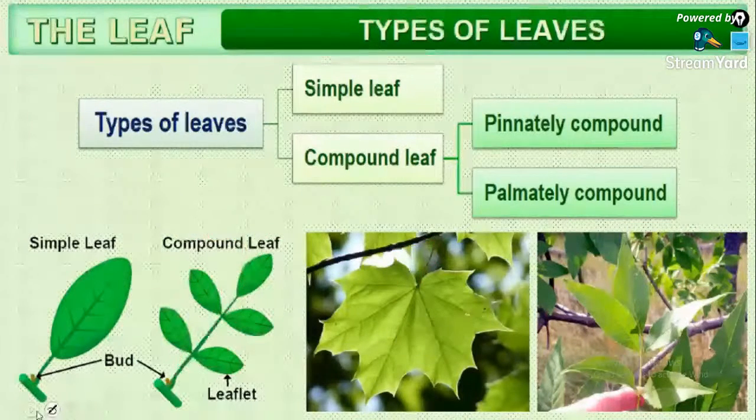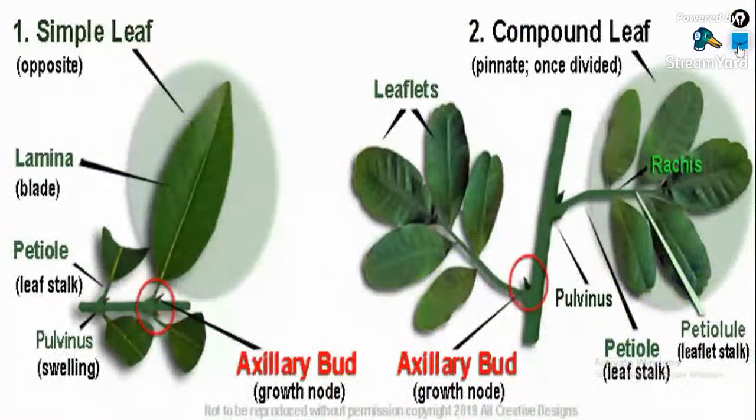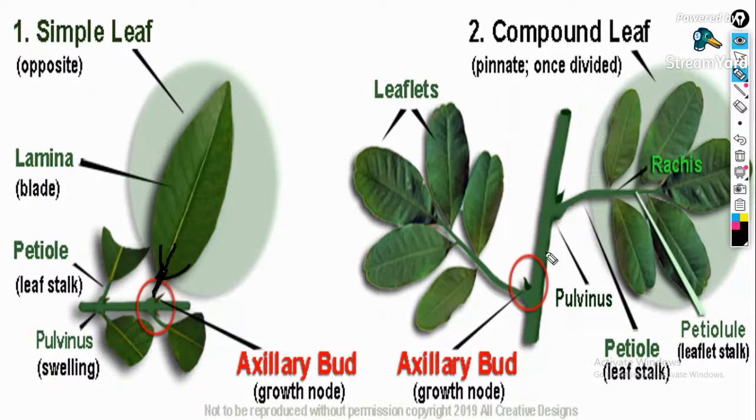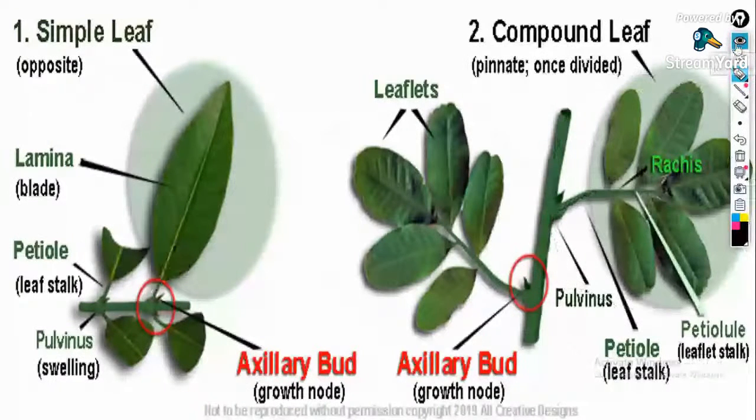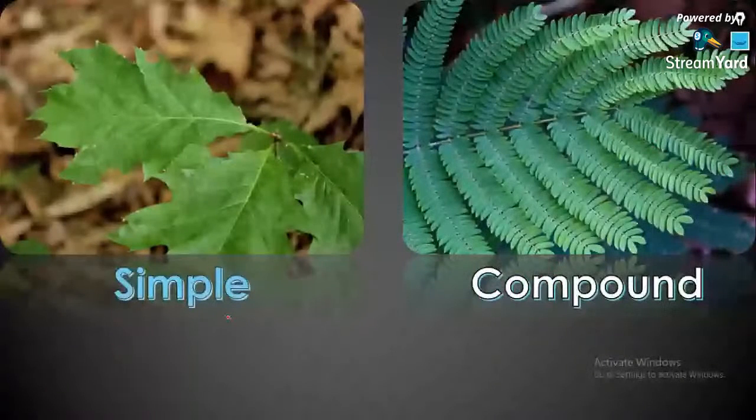Guys, for example, this is a mango leaf. One petiole, leaflets are formed. It is not actually a leaf. This you have to call the leaflet stalk. This is actually the leaflet. This as a whole, you will call it the leaf, but singly you will call it a leaflet. I'll clearly show you an image. This is what simple and compound leaves look like.